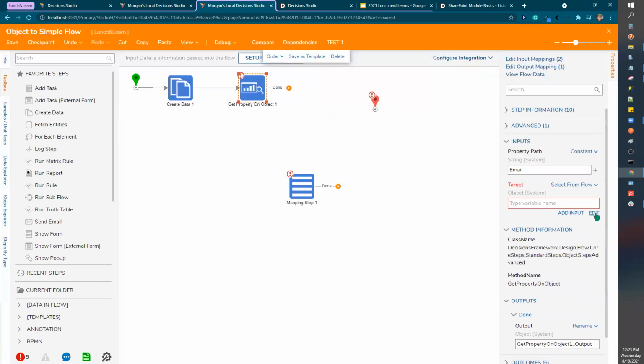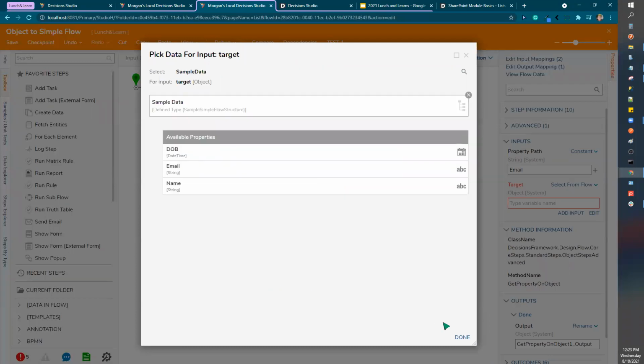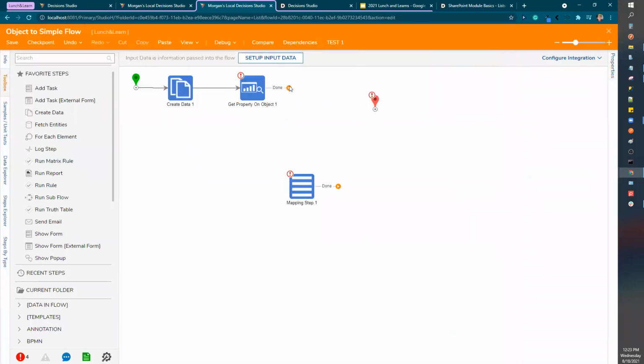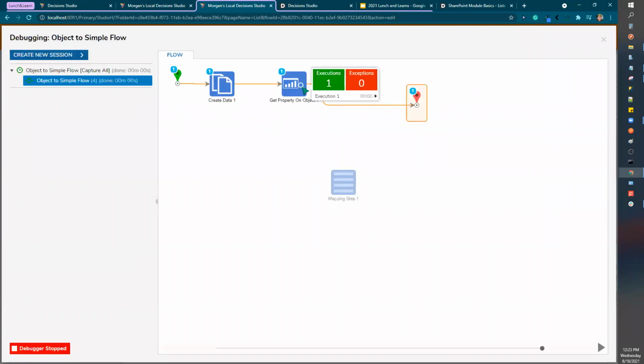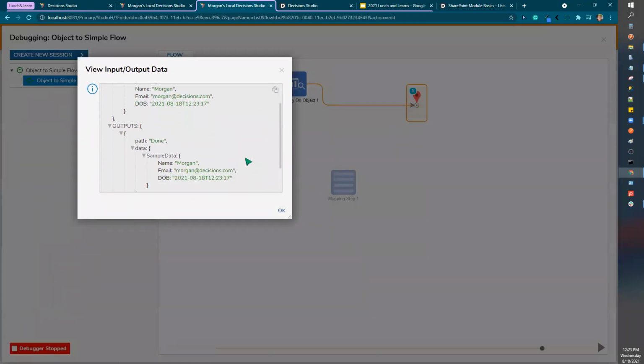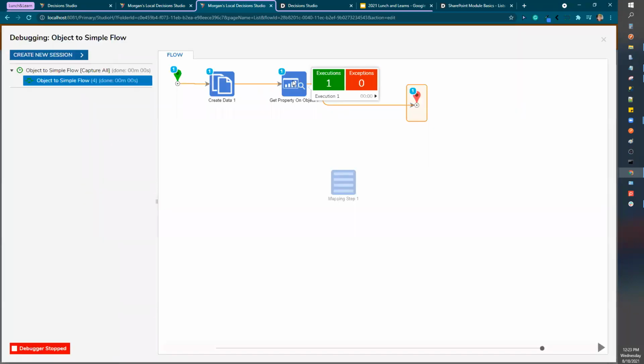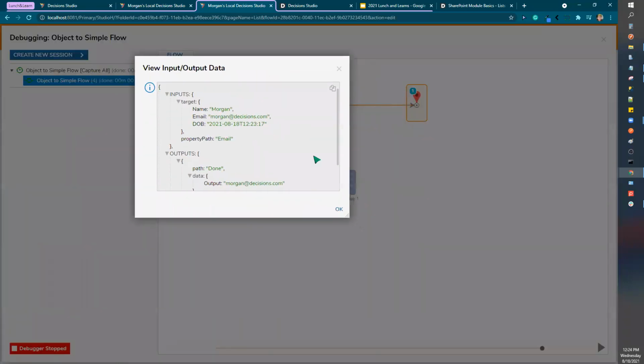So now if we pass that in as our target, let's look at the output of that step. So we'll debug to see how that's looking for us currently. So we're creating that simple structure and then passing it into get property on object. Let's look at the inputs and outputs.